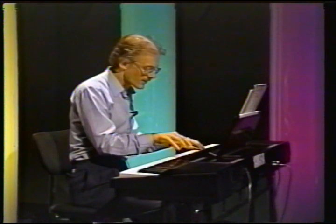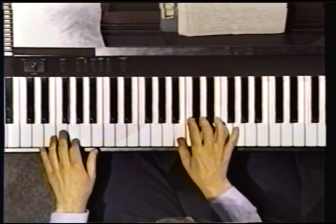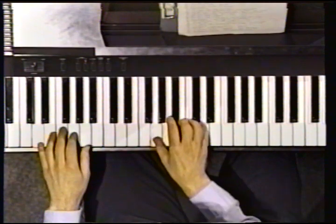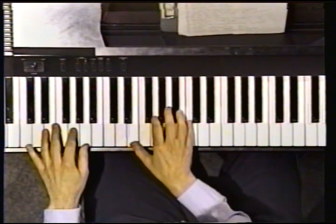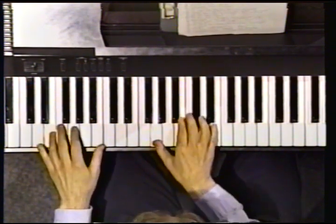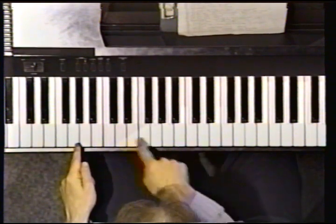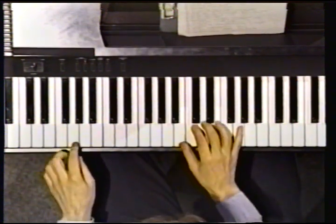Another thing I find myself doing a lot is, instead of totally just hitting one note in the bass, sometimes it sounds too empty on that first beat, so I find myself hitting a note with my right hand along with it, like this. It makes it just a little more interesting arrangement, and it makes a little more harmony. A lot of times it's nice to not hit the same note as the bass, but to instead hit a harmony note with it like this.